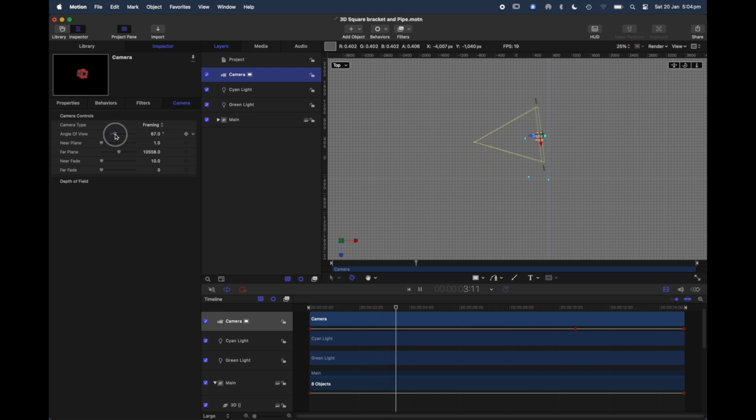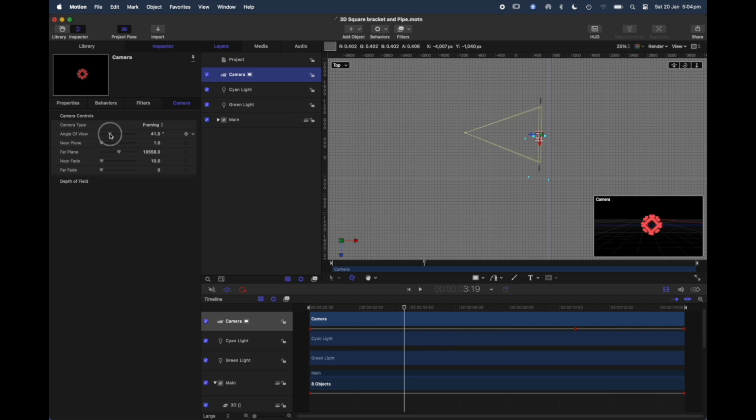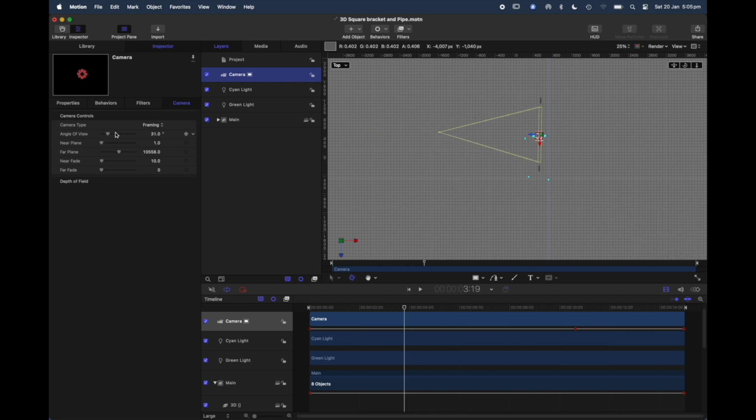I'm going to stop that so it doesn't crash or anything. But you have your angles here, and as you see, the larger the angle, the closer the camera gets to the object. And you can see down in the little inset window the change there. Or you can bring it right out away, and then you're getting an angle of view that's including more of the scene as well. And these other things, the near plane and far plane, just basically show it.